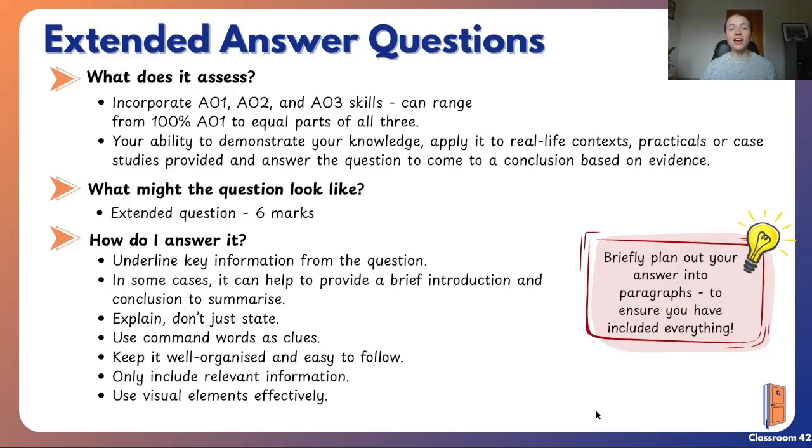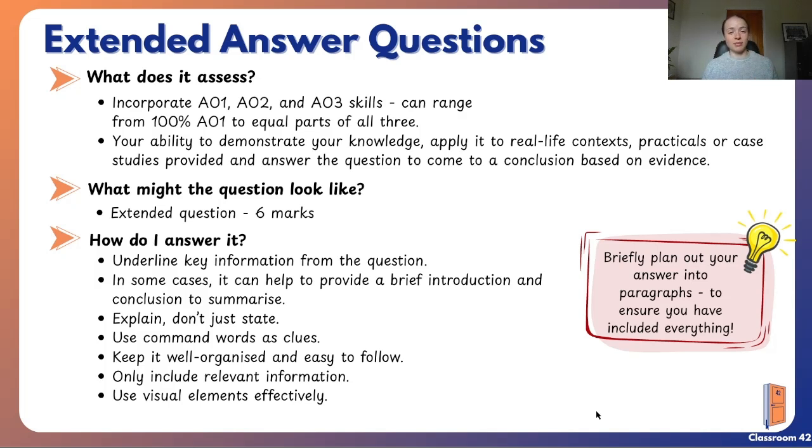So finally, let's look at some extended answer questions, and typically these will incorporate AO1, 2 and 3 all together, but it can really range from 100% AO1 to equal parts of all 3 to 100% AO3. But really it's showing that you've got the ability to demonstrate your knowledge or apply it to a real life context, practicals or case studies provided. It's very similar to the other questions that we've seen, but it's just your ability to write this in a bit more of a longer format.